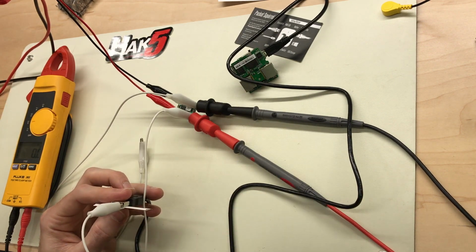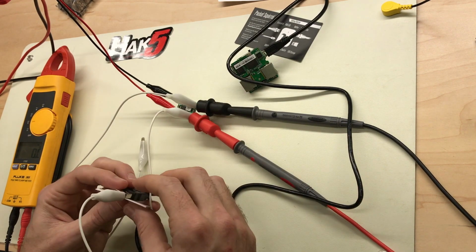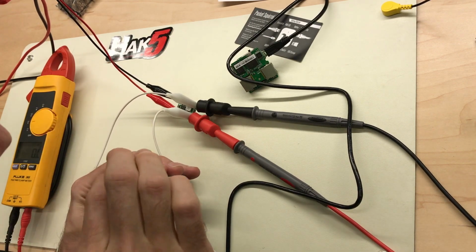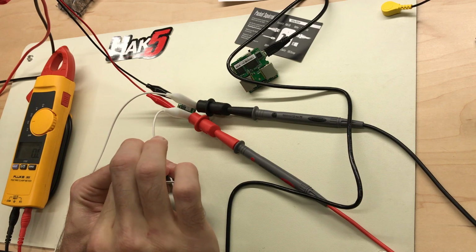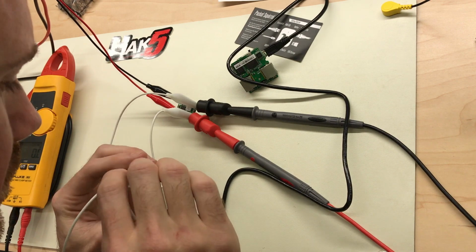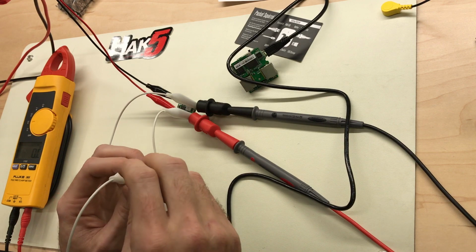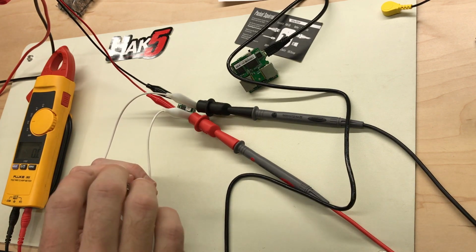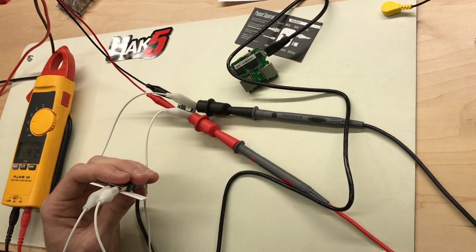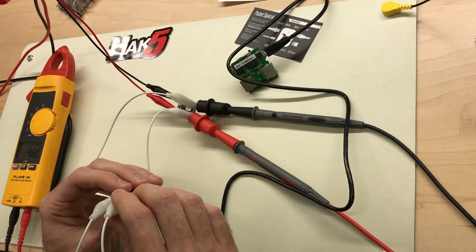I don't know if the data pins are hooked up on this or not, but you want to be careful and stay away from them. Just in case they are, I don't want to send power over those. It looks like I'm on the pins correctly without shorting out to ground, but we'll see. It's a little hard to make contact on these.